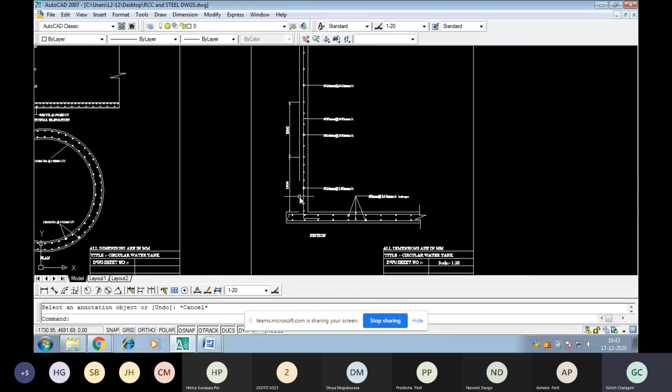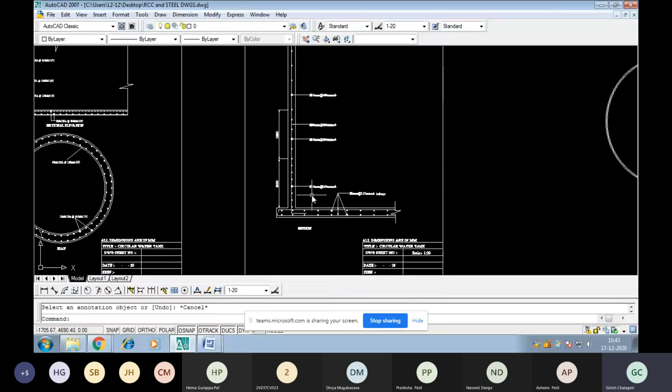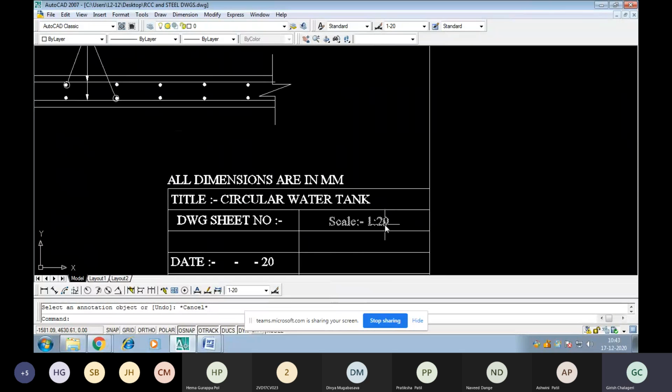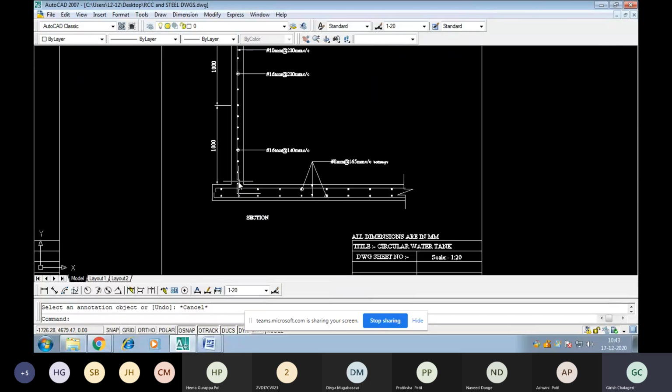AutoCAD submission is not such an easy thing. You need to make the drawings as per the dimensions and fit them to the required scale in the required sheet, whether it is an A3 sheet, A4 sheet or A2 sheet, wherever required. It should fit the scale itself. When you take out the print, if you measure with whatever scale is written on the paper, then it will be fine. So this should be learned in the offline class. It will be taught in the next class and also online, if possible. Draw by yourself at 1:1 scale, so that in the next class I will tell you how to scale it and fit it in a paper.